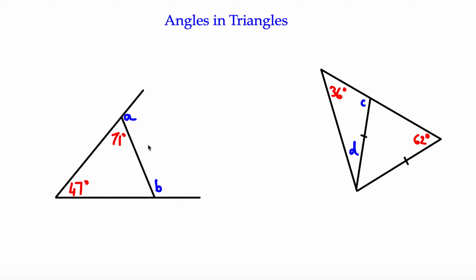So it's usually a bit of a one step at a time when you're trying to solve these problems. In other words, decide what you can work out, and then that step might then lead to finding the desired angle. So for instance here, we want to work out A and B. It's quite straightforward to work out the third angle inside the triangle because we know that two of them add up to 47 add 71. 47 add 71 gives us 118 degrees.